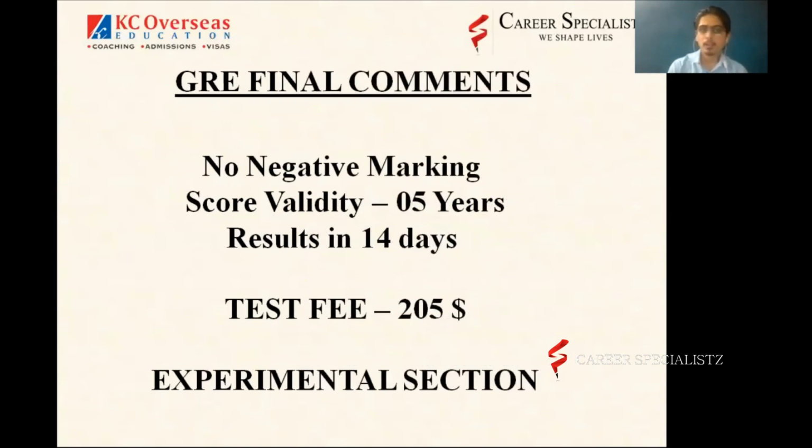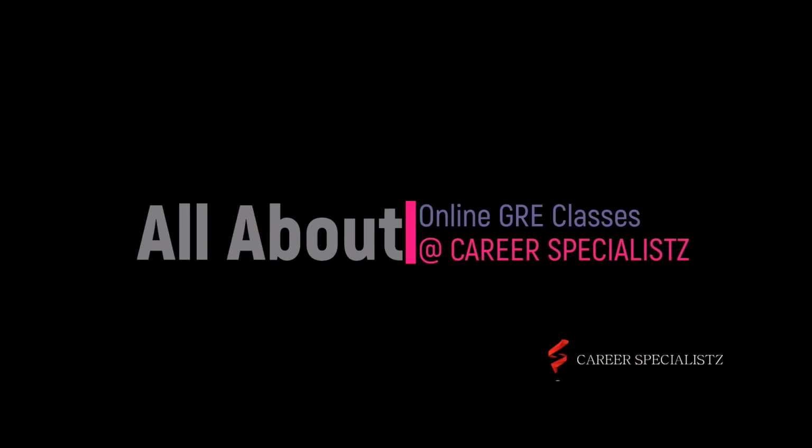A few final comments about the GRE is that there is no negative marking. The scores are valid for 5 years. Results are available to the participants in 14 days. The test fee for GRE is $205. And definitely there is an experimental section in the GRE examination as well.